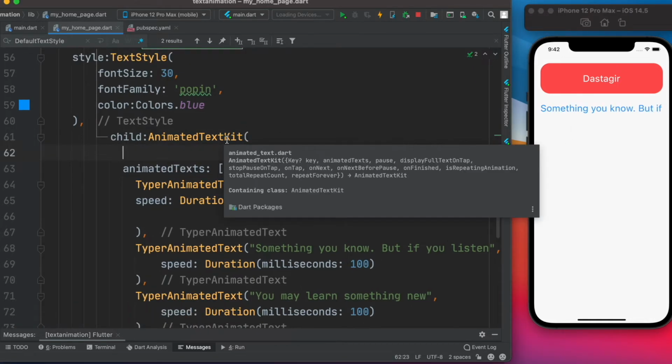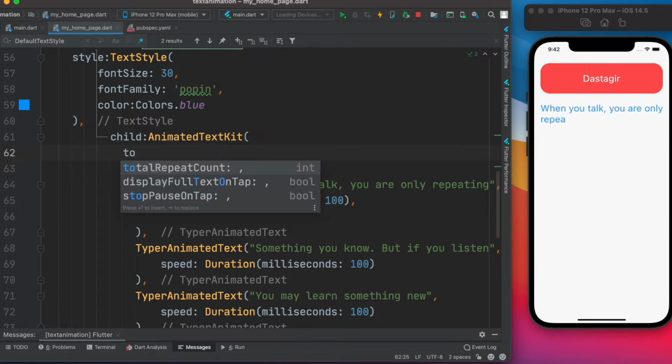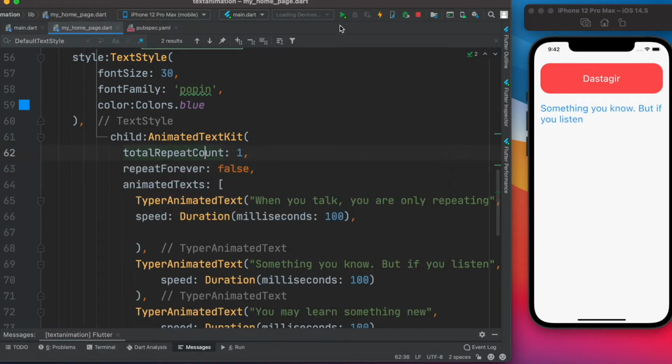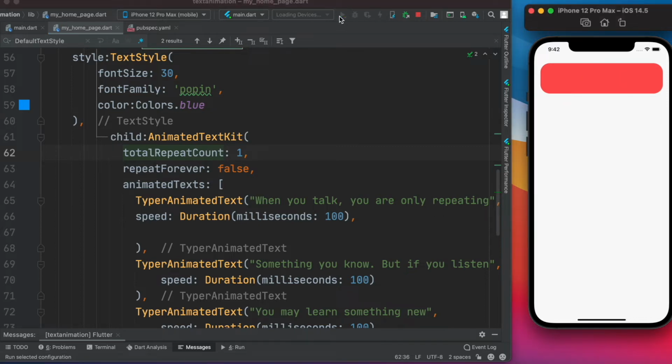So we'll use the properties within animated text kit: total repeat count 1 and repeat forever false. Let's go ahead and run it one more time. Yes, it's working. Now it's much better.